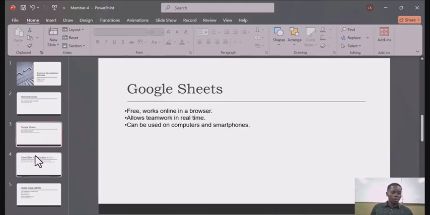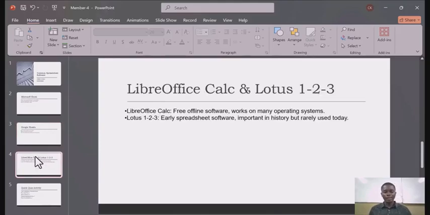Also, we want to talk about this next point, the LibreOffice. It is free offline software. It works on many operating systems, as I stated earlier. You can work on Linux, Windows, Mac OS, and so forth. It's the early spreadsheet software, important in history but rarely used today.